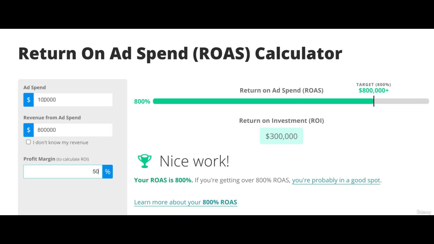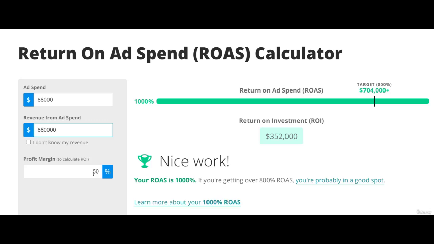So let's say if I return to my case, the ad investment was around 88 and 880 was the sales. So it was like 10 times more money. So the return on ad spend is 1000%, 10 times more. And this is very, very healthy. And even the margin is very profitable.